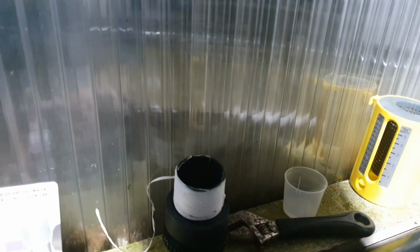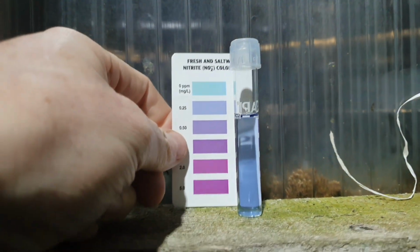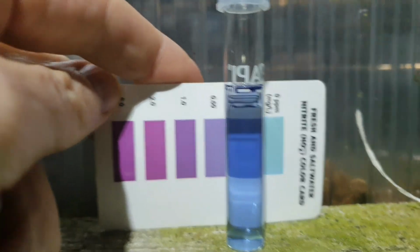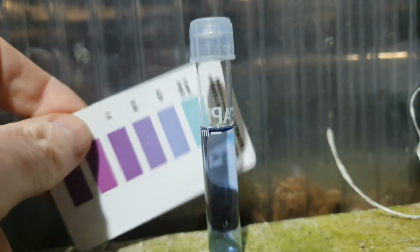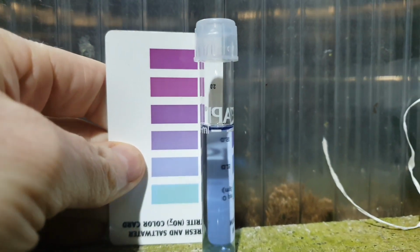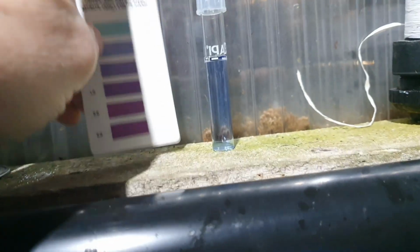So I'm going to spin you around and we'll have a look at this nitrite test to see what is going off there. That's looking better. So I would say now I'm somewhere between 0 and... it's obviously not that. I'll tell you what, I'll put it the other way around. You've got to try and match up which one is closest. So we're still around about 0.25, but before it was 0.25 with more of a purple tinge, whereas now it's getting a bit more of a blue tinge.